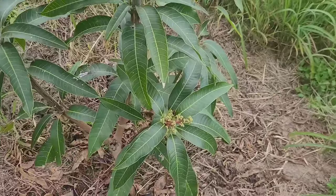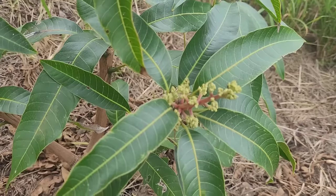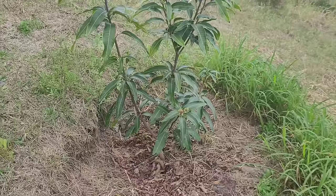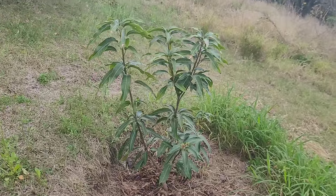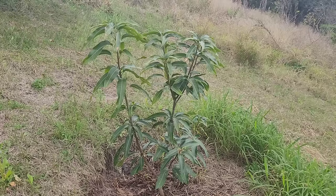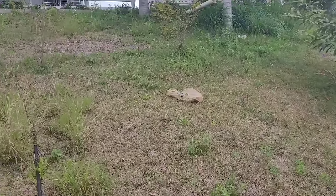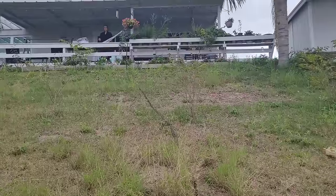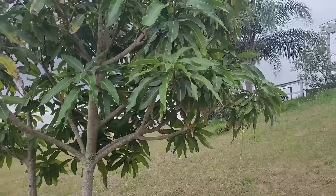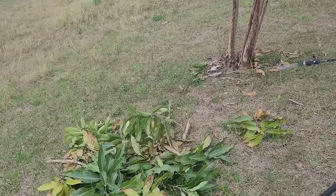This is what all the excitement is about. The chap had been burned out clean shot. This mango tree, he burned out, and he came back and he got blossom. It's about 3 feet tall. It's awesome. And this is a big mango tree, hey? So groom it a little.